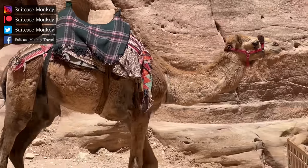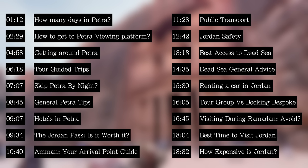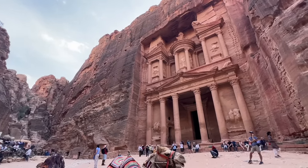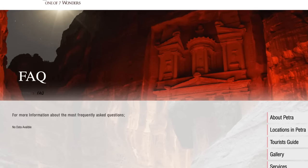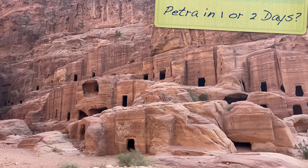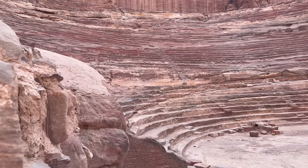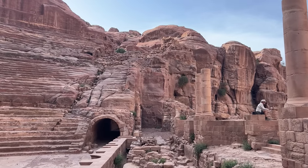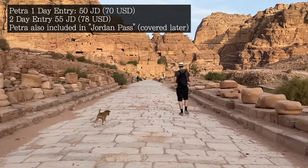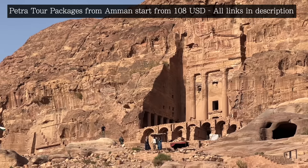I'm going to go into great detail about every aspect of a holiday to Jordan, and I've marked everything out as chapters so you can find what's relevant for you. Let's start with the number one Jordan destination, which is obviously Petra. The major sites within Petra can be seen in one day, and this is how most people choose to visit. When booking yourself, entry for one day is 50 dinar, with a two day entry pass costing only 5 more. Petra is also included as part of the Jordan Pass, which I'll cover the pros and cons of later.